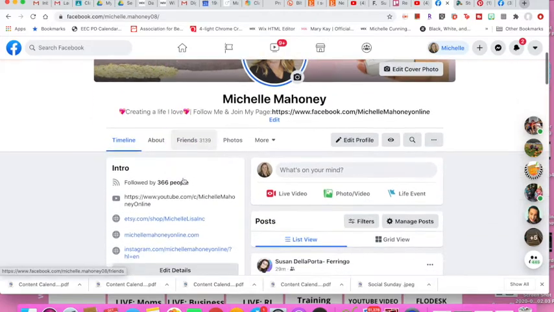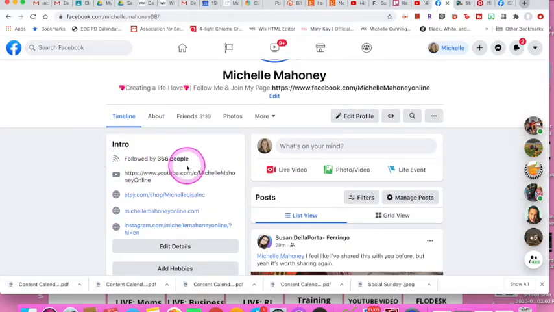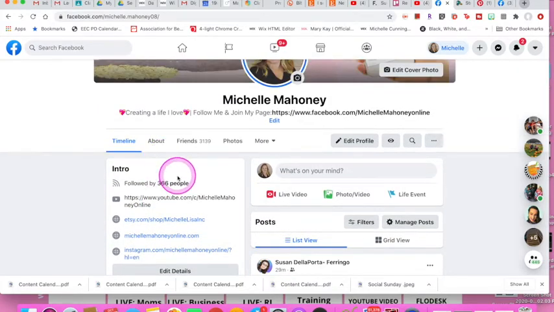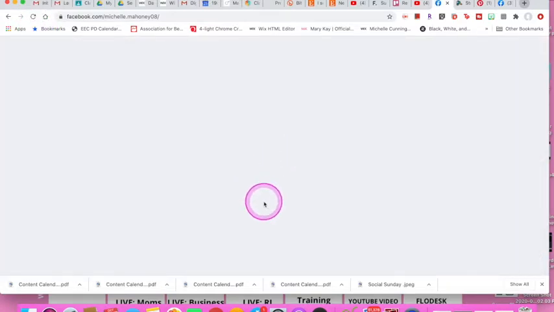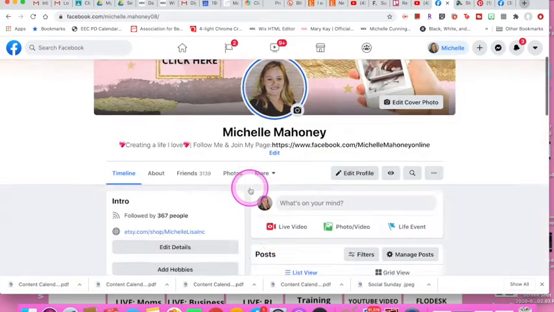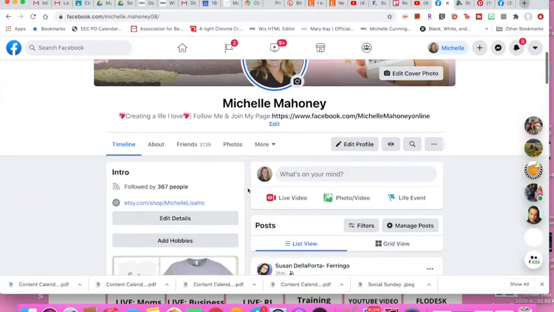All right, as I move down the page, the intro, this is something I just learned about. You don't want a bunch of gunk here. So many times we have all kinds of stuff here that you do not want. I'm thinking right now, hold on, I just got to refresh. Okay. My little ad was not popping up that I wanted. Okay, so over here, you have a bunch of stuff going on that you do not want. As you even notice as I uploaded, right, a bunch of stuff went away because you don't want this cluttered. No one needs to know who you're married to. No one needs to know where you went to college or what your old jobs were. Like, no, get that clutter out of there.